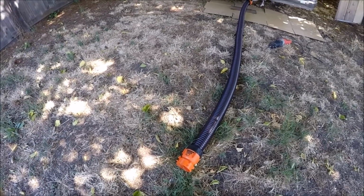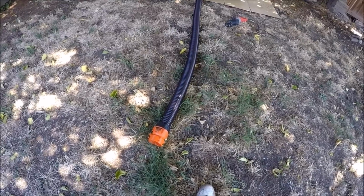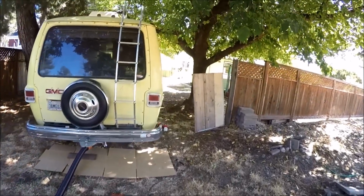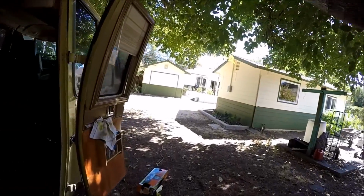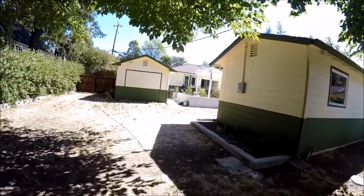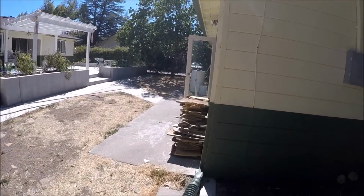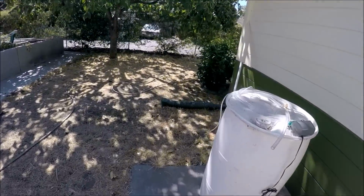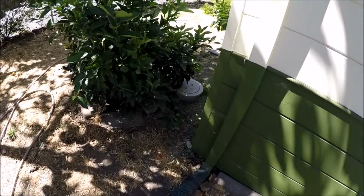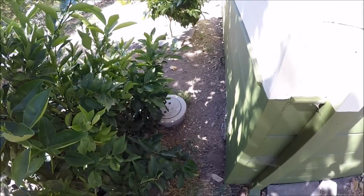So I'm going to check out and see if I'm able to actually do the dump, see if I can open the sewer cap over here. I'll have to turn the rig around and gradually try to reverse it between the patio retaining walls there and the shine shack, to see if we can get it in here between these two. If I can back it up to here, there's the sewer clean out there. So I'm going to check it out and see what that looks like down there first.